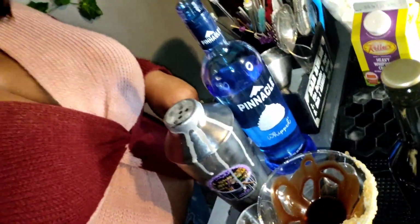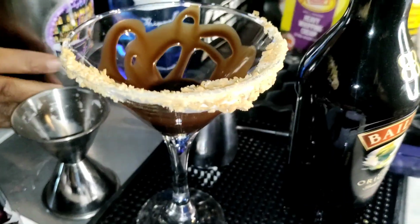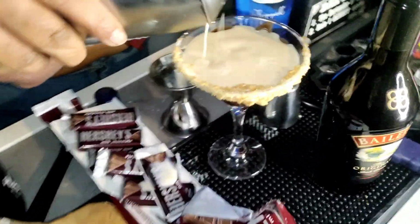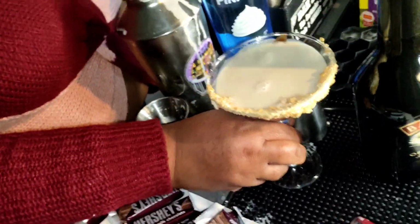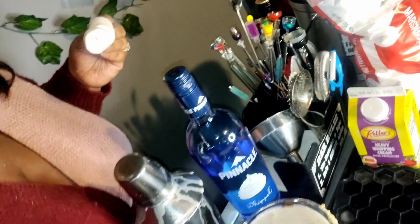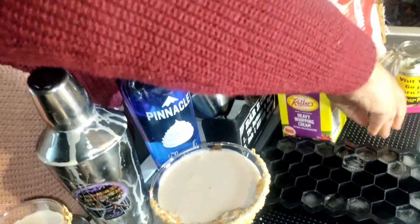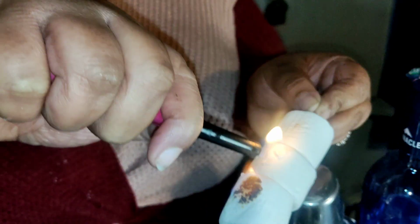As you see, I already rimmed the glass with the marshmallow puff, some crushed graham crackers, and put some chocolate syrup in there. Can't be a s'mores without marshmallows. But they're roasted. All right, we're gonna go for my other lighter. That's why I had two up there. There we go.